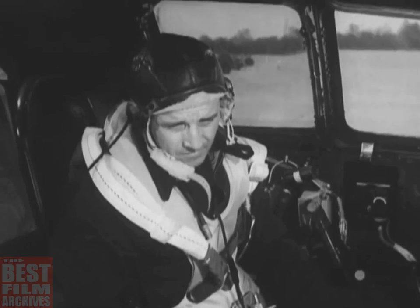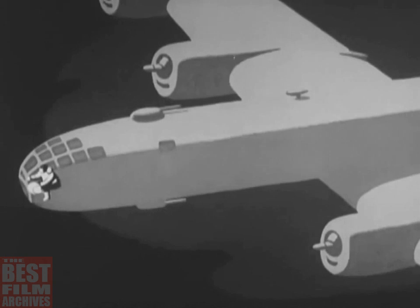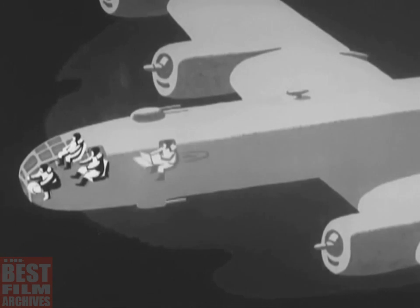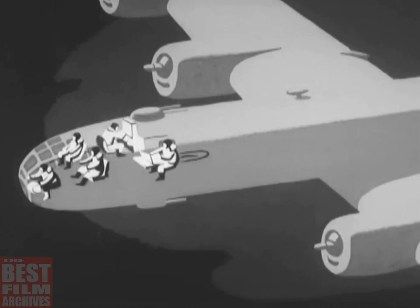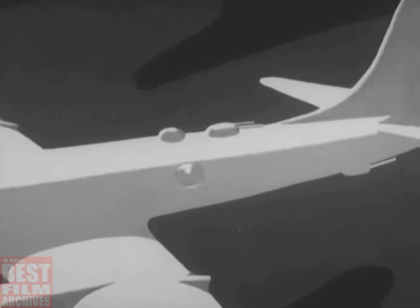Now you're all ready to start the engines, and the rest of the crew should be too. They check in with the co-pilot, reporting in this sequence. Bombardier, who sits directly ahead of the pilot and co-pilot. Navigator, who is some distance behind the pilot, facing forward. Flight engineer, who is directly behind the co-pilot, facing aft. Radio operator, who sits across from the navigator and faces the right wall.